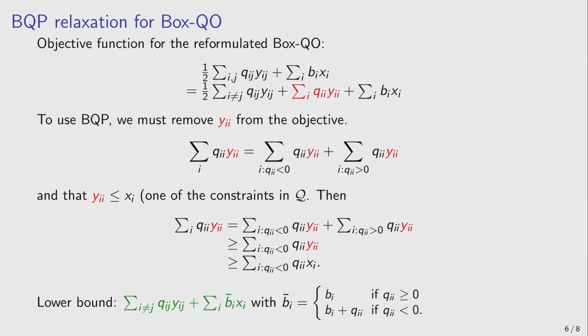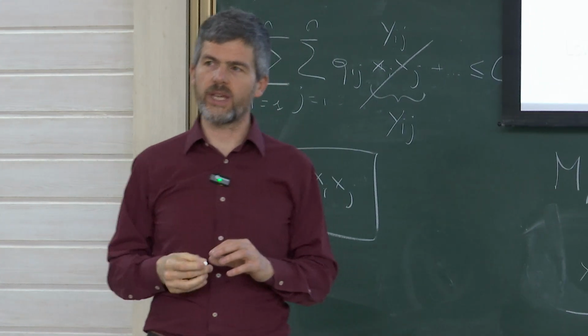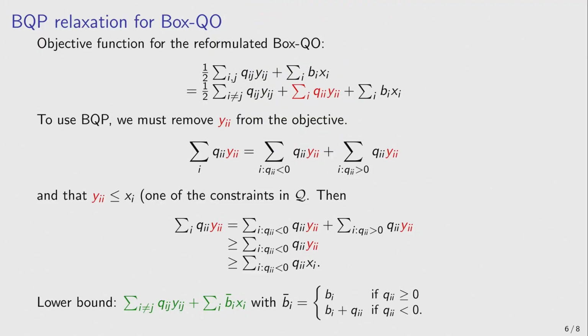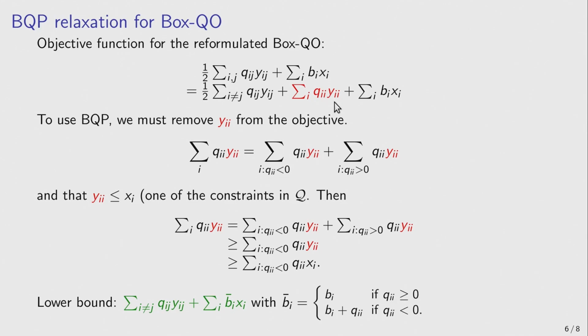Now we try to reduce, if you remember the meaning of the word reducing, the problem Q we have to an instance of a problem BQP, so to speak, in the sense that we need to start with a problem where the objective function contains terms Qii times xi squared, which were reformulated with variables yii. We need to get rid of those variables somewhat. This is non-trivial. I mean, the whole slide is devoted to it. If you have yii, how do you exactly get rid of it and still get a lower bound?